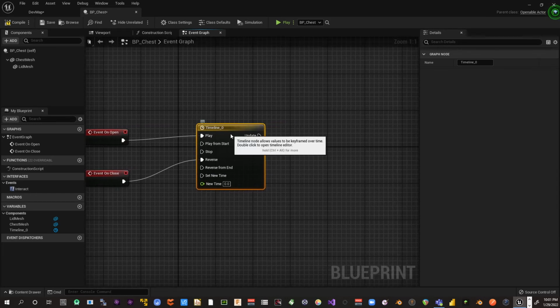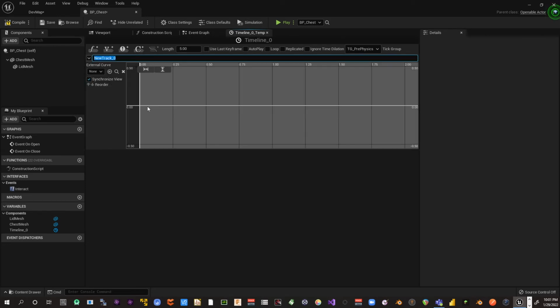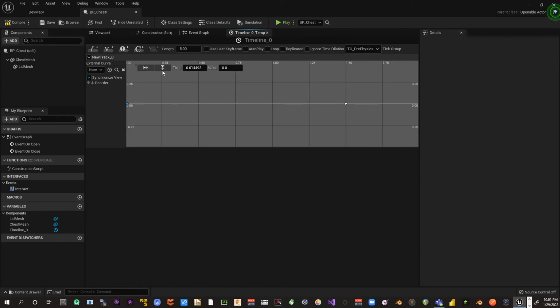Okay, so let's go set up our timeline. And for that we need a float value. And we'll just, I think about 1.5 seconds is probably enough. So we'll add a key there, and we'll add a key here at the beginning. And we'll set these keys up now.